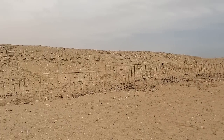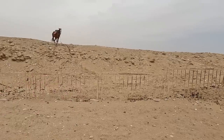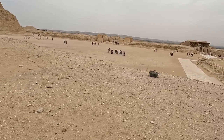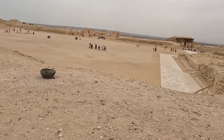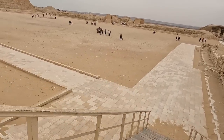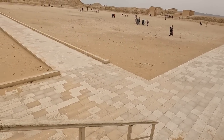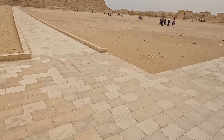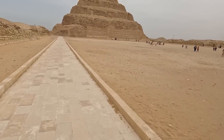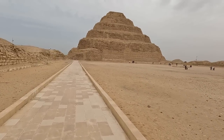My secondary objective for today — and you can kind of see the foundation blocks in the structure here — is to show you some very interesting geology inside of the Step Pyramid. I have proposed a secondary mechanism of operation for the production and harvesting — using the word harvesting intentionally — of methane gas. We'll be coming back to this very unique geology in an upcoming discussion for some new applications for the ammonia from the Red Pyramid of Dashur.